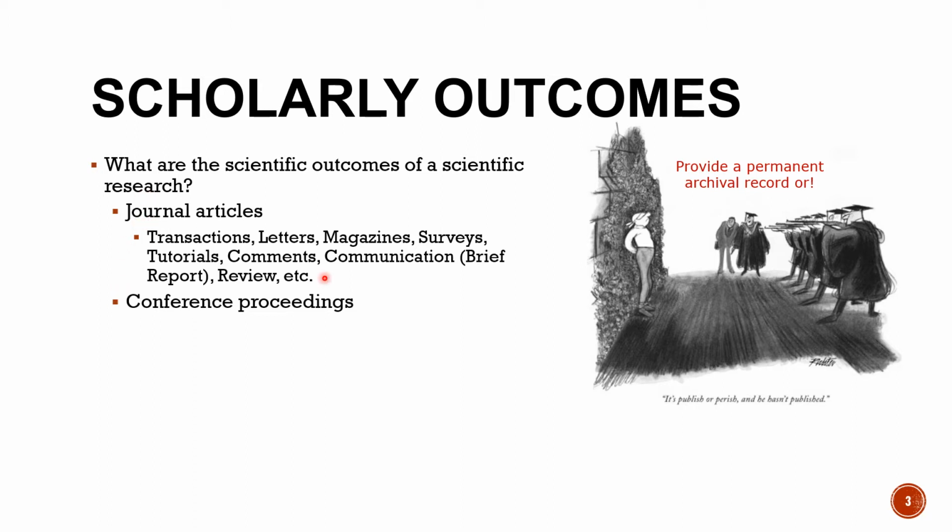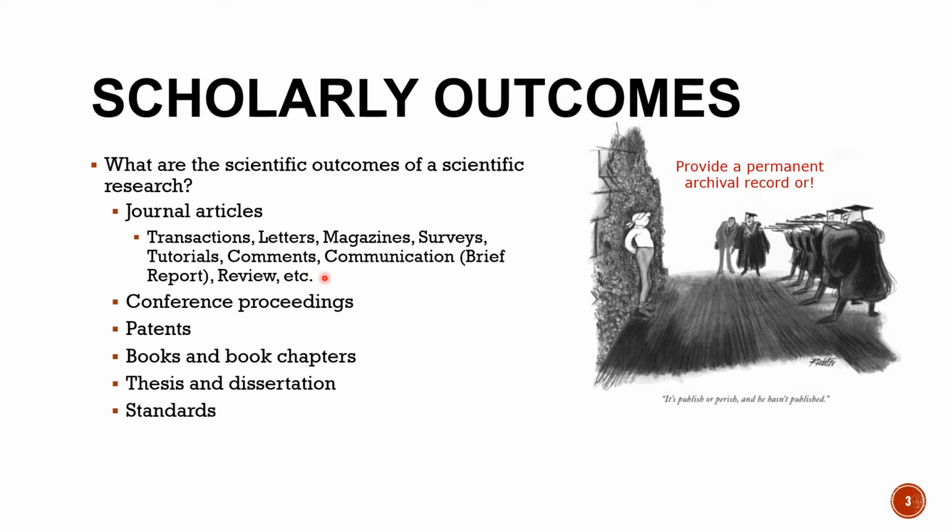In the coming slides, we'll talk more about the difference between them, and we'll give you an idea about what they are. So when you do your research, you need to publish it to have it in a permanent record. One option is a journal article, another is a conference publication. Then we can think of others, including patents, books, writing your outcome into books or even book chapters. If you're doing a Masters or PhD, you can have your work in a thesis or dissertation. Your work can also be part of standards, like the IEEE standards, or in a technical reviewed report. So in the coming few slides, we'll give you some hints about which is which and where we publish our work.